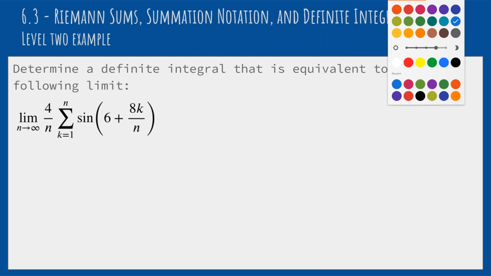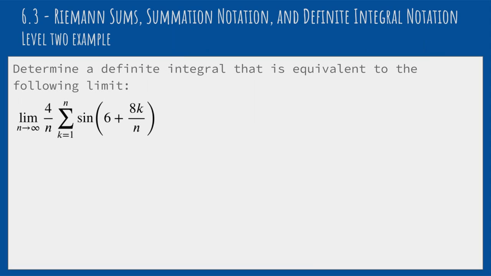So essentially what we're looking for in this problem is a definite integral in this form, where we need to figure out what a and b are, and what f is, so that we can say this limit is equal to some area problem written as a definite integral. So I'm going to start with this in a general form and think about how we can work backwards towards that.